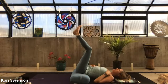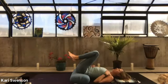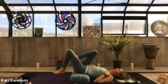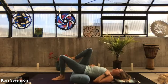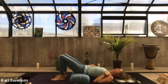Then you're going to slowly bend your knees, bring them in toward your chest for 3 deep breaths. Then you're going to place 1 foot at a time onto the mat with your feet hip distance apart. We're going to relax right here in supported bridge pose with our hips releasing into our bolster. You're going to keep your hands right where they are.